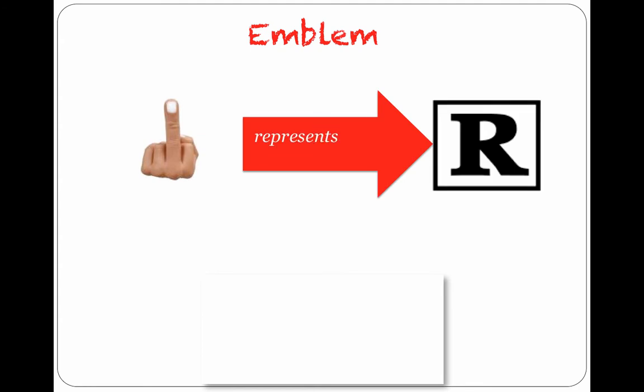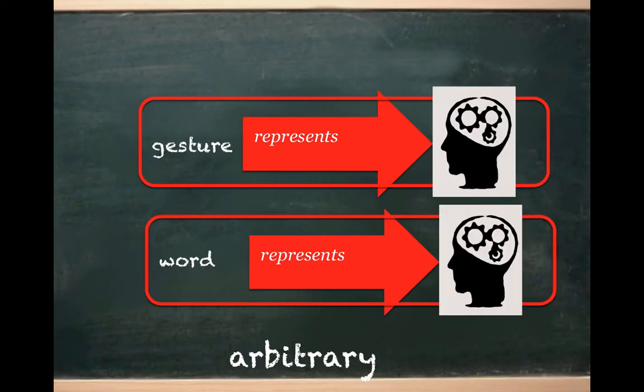If we think about it from the point of view of the gesture representing a meaning, here's how it works. A gesture, like the middle finger here, represents a meaning that I cannot repeat here. There's nothing inherent about this that would mean what it means. We as a social group have assigned this rated R meaning to this gesture, and the relation between the gesture and this meaning is arbitrary. This is just like with words, where the relation between sound and meaning is also arbitrary, as we have seen. The difference is only that we don't have sound, but instead a hand gesture.